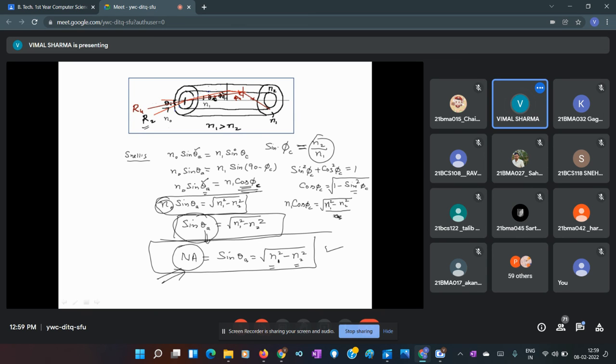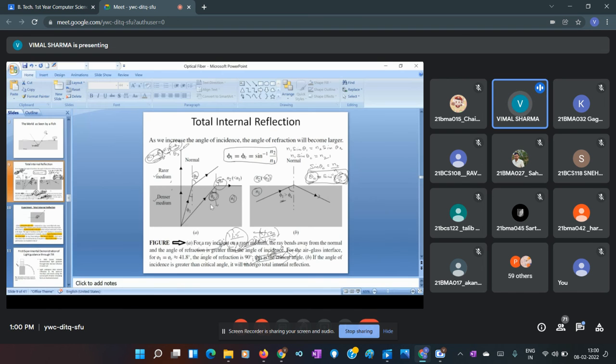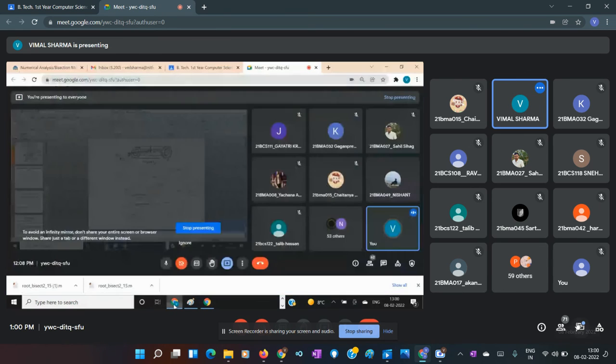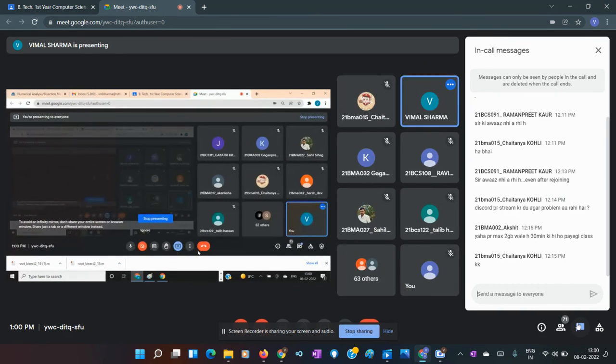Okay, so we can also write this in terms of fractional refractive index change. If you give me a minute, I can do that for you, or if you have class, then we can discuss it tomorrow. So we'll discuss it tomorrow. If you have anything to ask, any confusions, you can ask your problems.